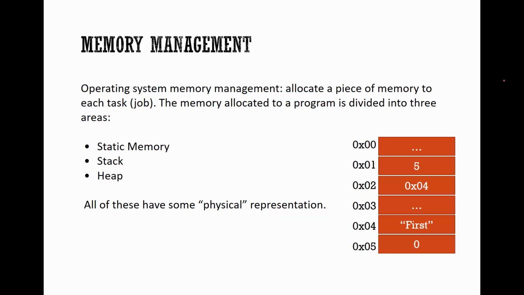There are three general types of memory that your program has access to: static memory, stack memory, and heap memory. Static memory, think of it as some variable that's going to exist over time. It's going to persist while your program is running. It's actually a little bit more specific than that, and we'll go into that later. Then we have stack memory.